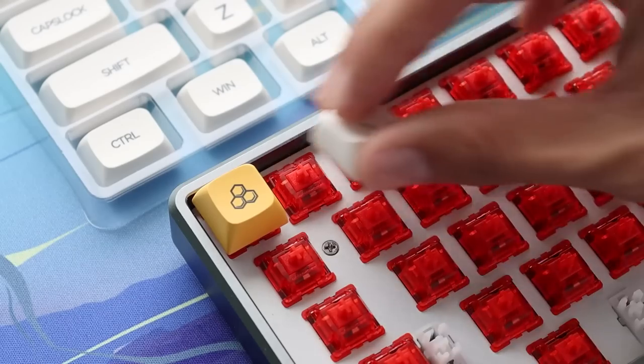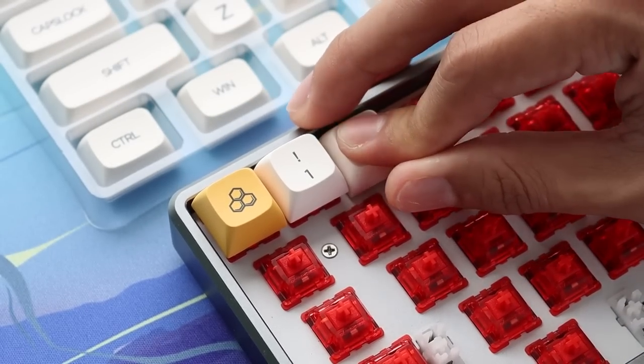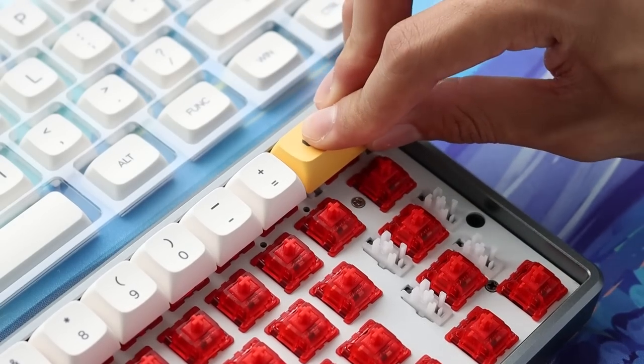This was actually my first time working with the milk and honey keycaps, they're pretty famous out there. And I gotta say, the print on them actually looks really good. It actually looks really crispy and I actually like them somehow.